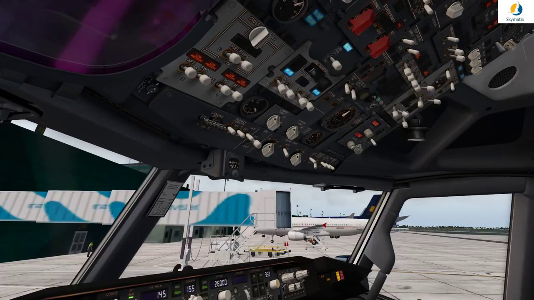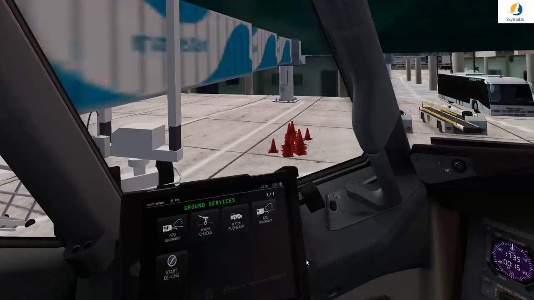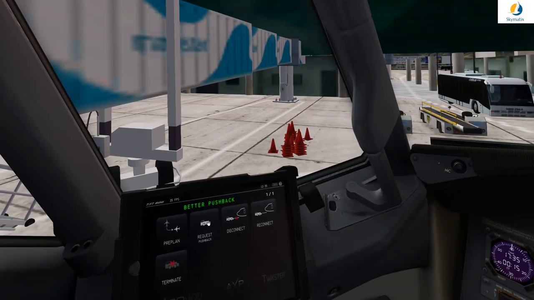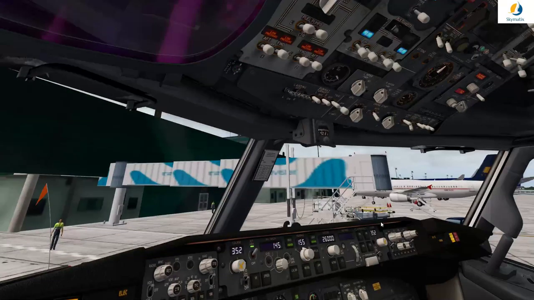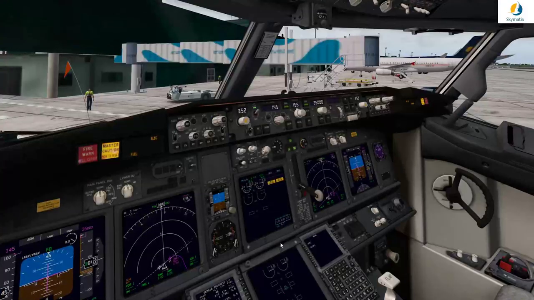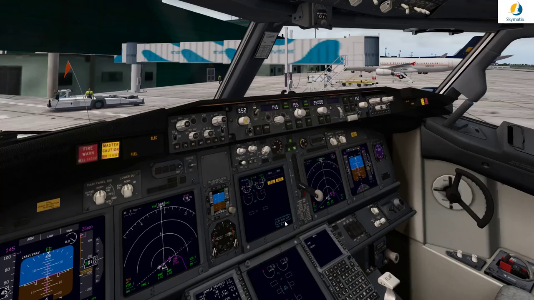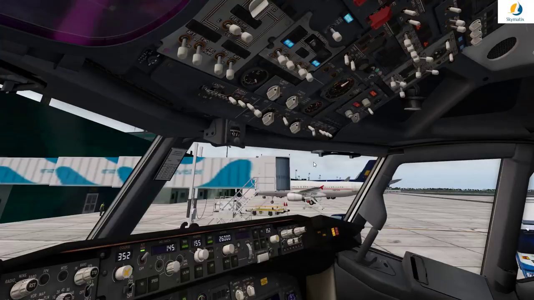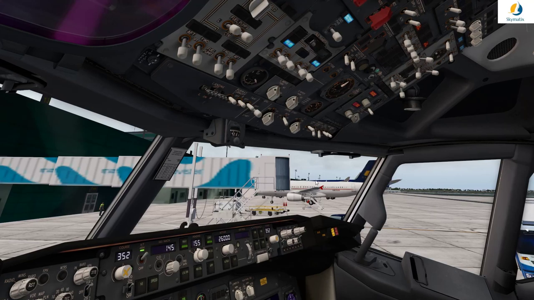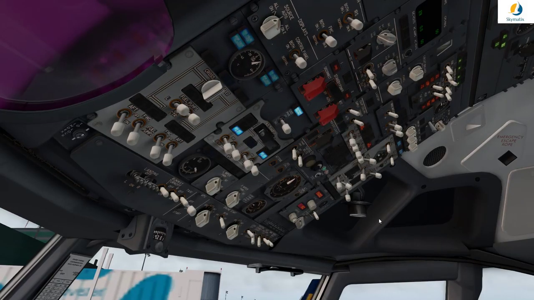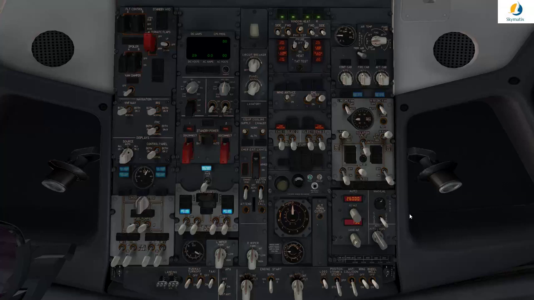So I'm just smiling. Right, okay, so what we're going to do is we're going to call Better Pushback now, request our pushback. Ground, cockpit, tower is driving up. And we're going to follow our normal starting procedure. So we've got zero fuel in our center tank, so those pumps stay off, the rest go on. We're going to enable our beacon, and then very importantly we need to make sure that we have duct pressure from our ASU. If we don't have enough duct pressure, we can't start the engine.